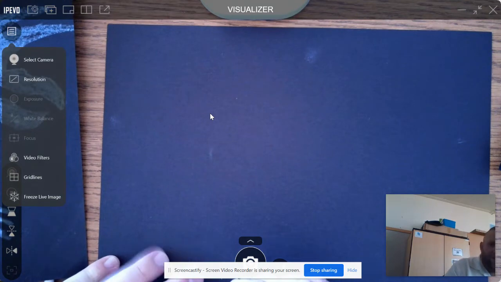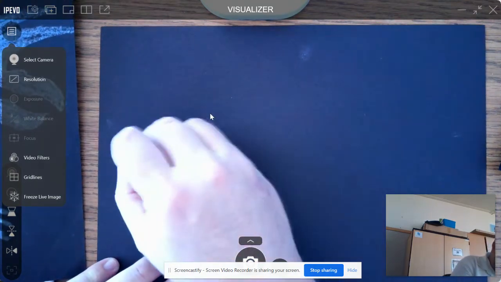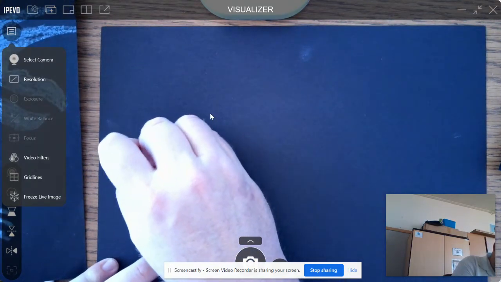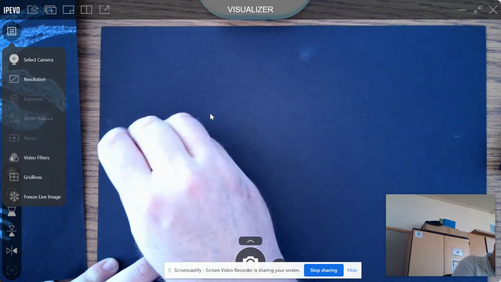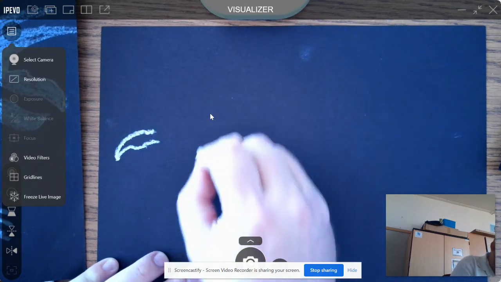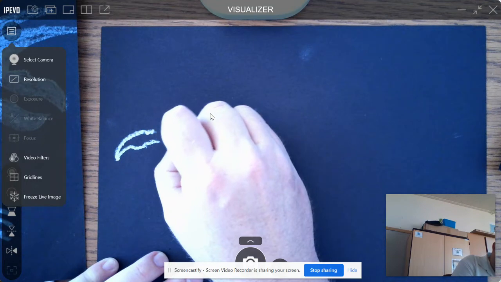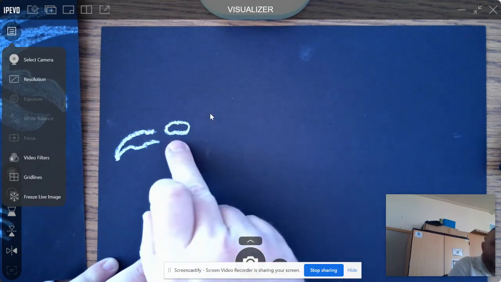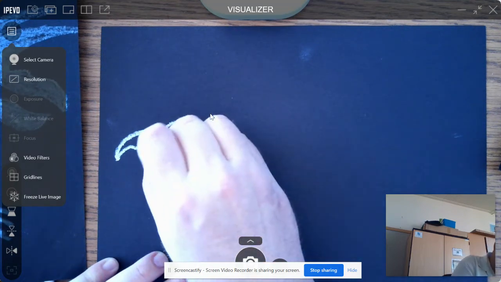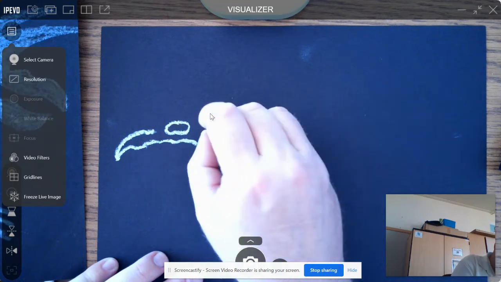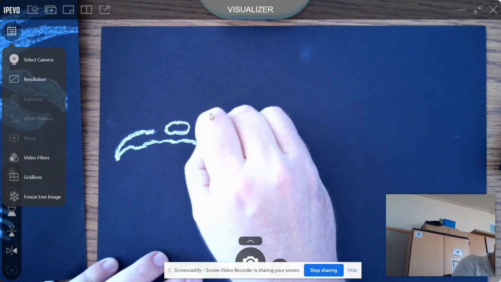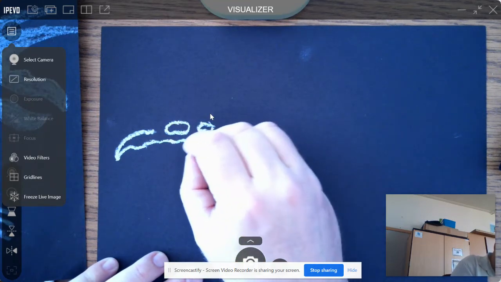So I'm going to draw this Triceratops skull. I'm going to start with the beak. I'm going to draw kind of a little hole here where the eye would be. I'll have another hole right here for the ear cavity.